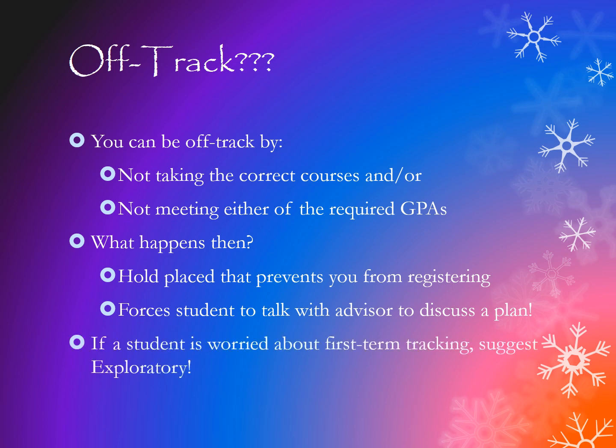Now, if a student is worried about their first term tracking, you can always suggest exploratory. However, I would not push a student towards exploratory if they're going to be off track because of placement. So if a student knows that they want to be in, for example, APK, which is Applied Physiology and Kinesiology, and I'm going off the top of my head, but let's say that one of the tracking requirements is that they need to be in a higher level math or chem the first semester. But let's say placement puts the student into maybe intro to chem or basic college algebra.